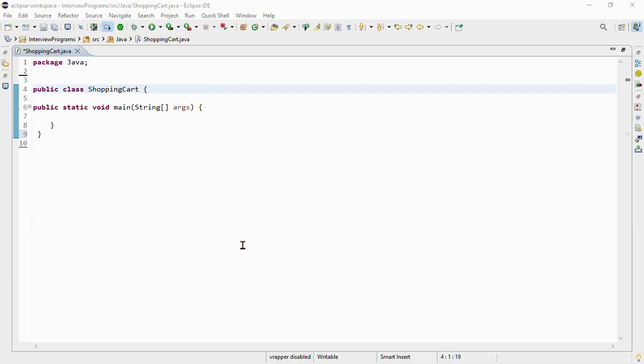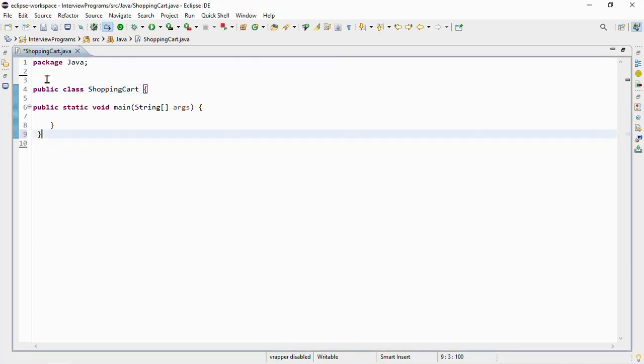Suppose you are building an e-commerce platform and you want to calculate the total cost of items in a shopping cart. Okay, so you have a calculator functional interface that defines a single method, double calculate, which calculates the total cost of items.